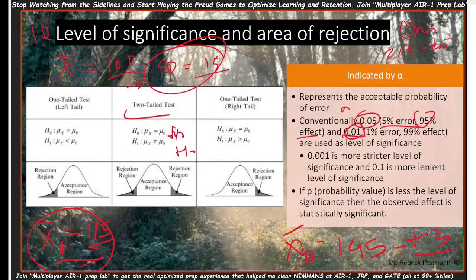Okay. So even if we take a 99% confidence interval, the acceptance region's limit becomes 2.58. So 99% of cases lie between 2.58 and minus 2.58. So obviously plus 3 is way beyond that. So even in the 99% confidence interval, the mean of sample B is significantly different from our population.